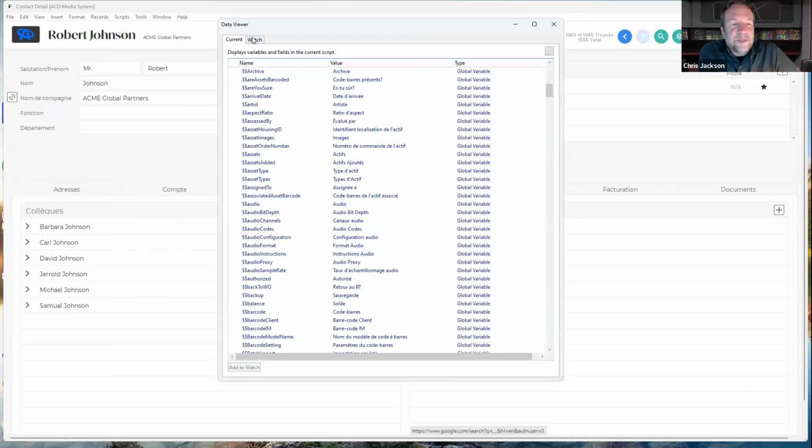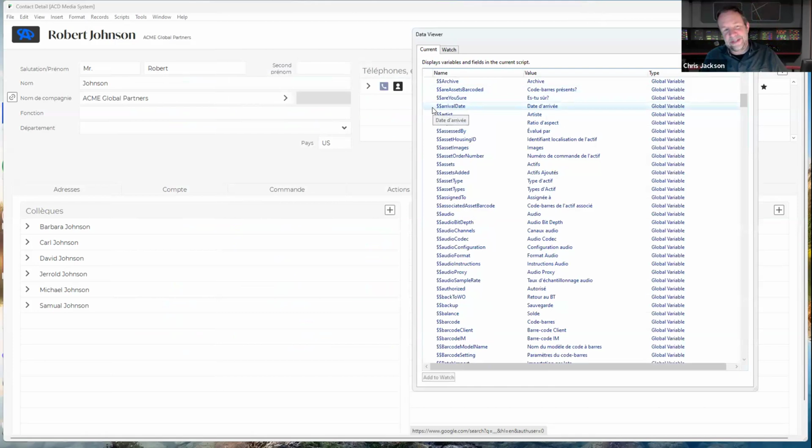So if you're using script debugger to debug a script with the data viewer open, which is very common, you may find that it's slowing down script debugger from step to step, and it's just the nature of the data viewer having so many variables that are loaded. I would recommend you create a script to unload just your translation variables. Of course, when you do that, all your labels will go blank, but it will bring the normal speed of the debugger back. And then you can reload those anytime you want.